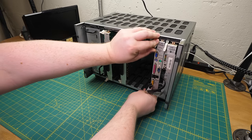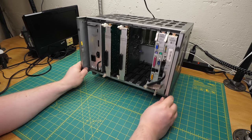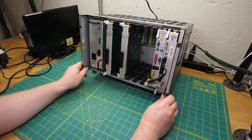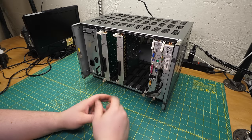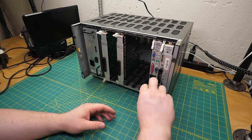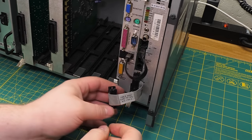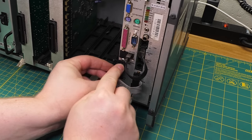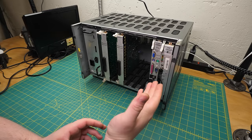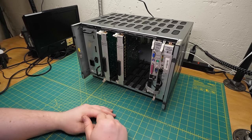For some reason, even though all these other cards can communicate over that big fat bus in the back that's got like 100+ pins in it, I guess there just isn't room enough for the CPC to talk to the voicemail card. So it gets its own dedicated serial interface right there. And then it gets a PCM channel through this little ribbon cable here. I have no idea why it needs that. I couldn't find an explanation of it. Maybe it's buried in the enormous manual somewhere, but I doubt it.